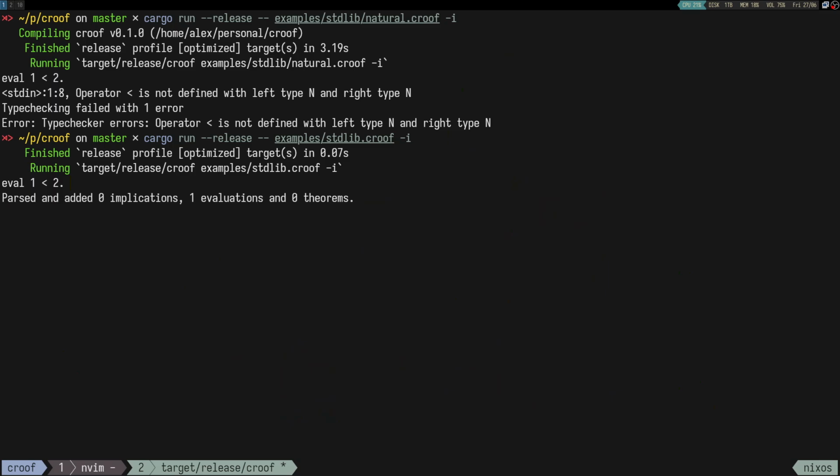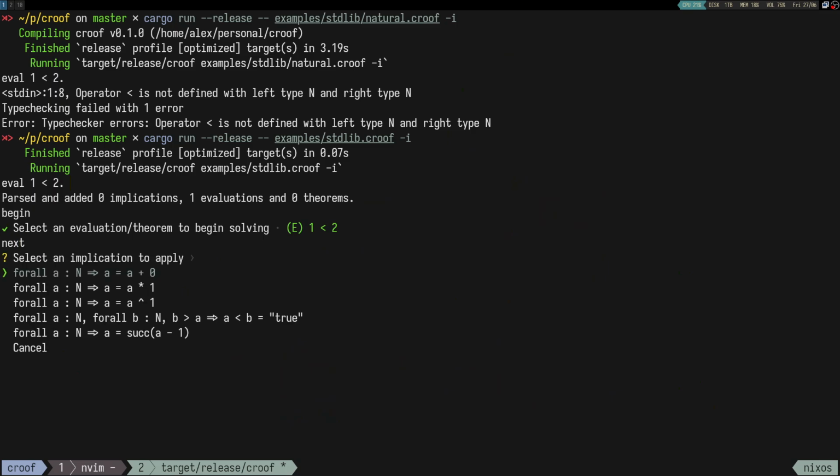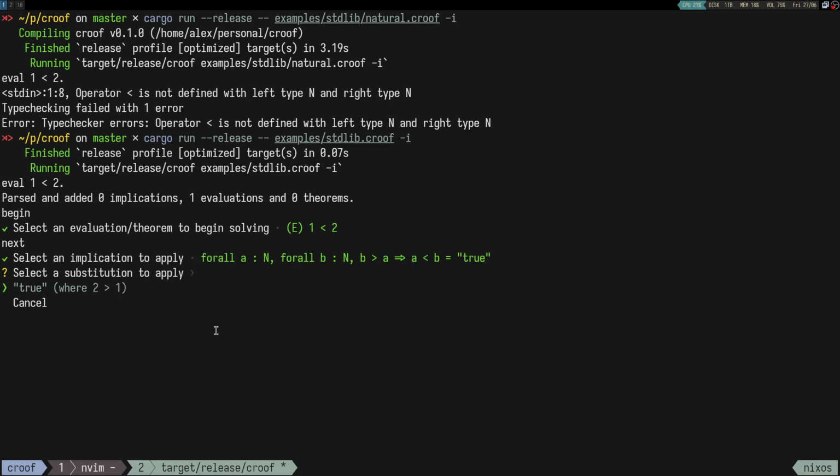So in this one, if we are trying to evaluate it and hit next, we have this theorem which says that a less than b is equal to true if b is greater than a. I know it's kind of weird, but we have this as a relation, and the less than is an operator. It's kind of annoying, but it's just more for the example. If we try to use this one, it's gonna say it's true, but we have this where condition, right? So we hit it and it's gonna say the evaluation requires proof of this, right?